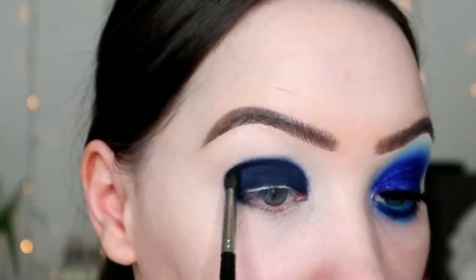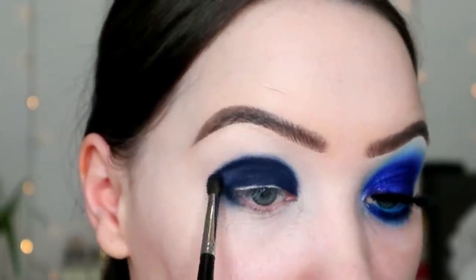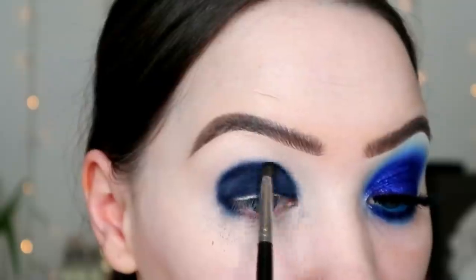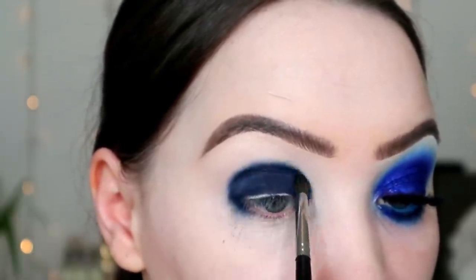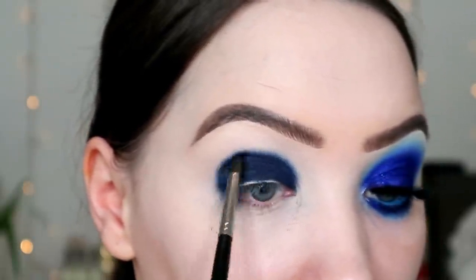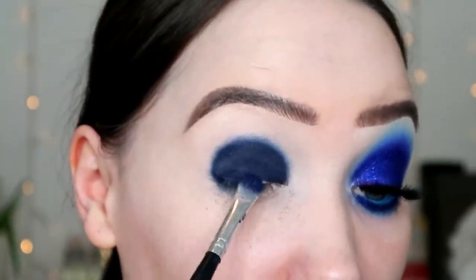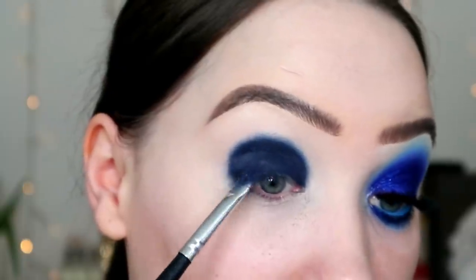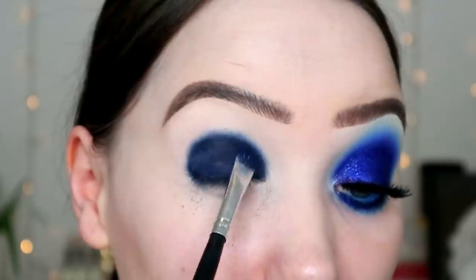Then just taking a clean Morphe M506, I'm just gonna blend out the edges of this, just to help it blend into the next shade a little bit easier. I'm just going back in with that Undertaker shade and just making sure it covers my entire lid, just as a base for the glittery shade we're gonna put on.